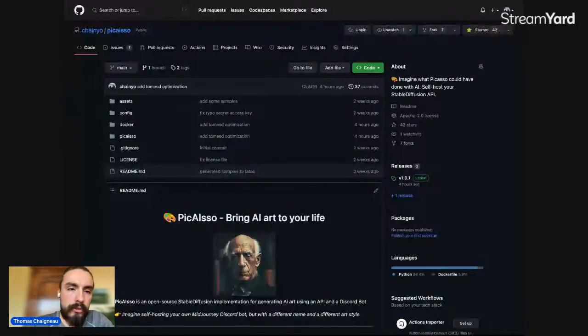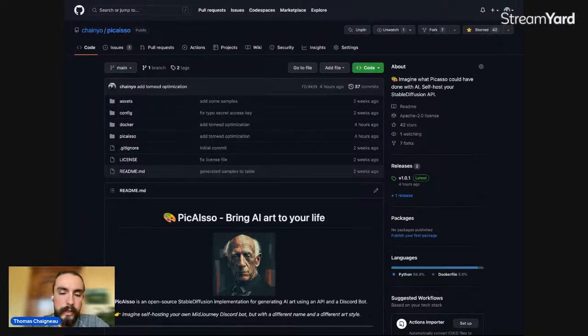So there are two different parts. There is the API, which is like an extra layer on top of the StableDiffusion pipeline. So the API is interacting with the model to generate images. And we have the Discord bot. The bot is just the way I chose to interact with the API.